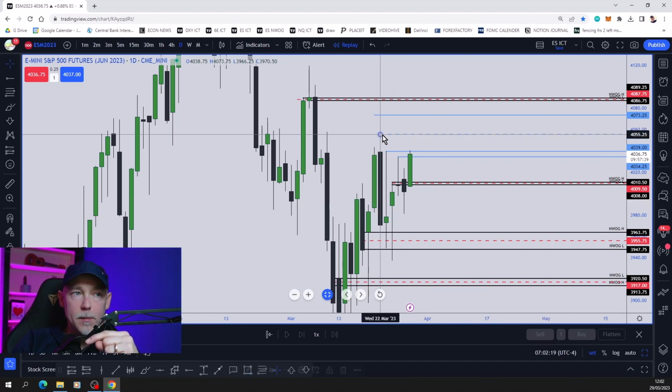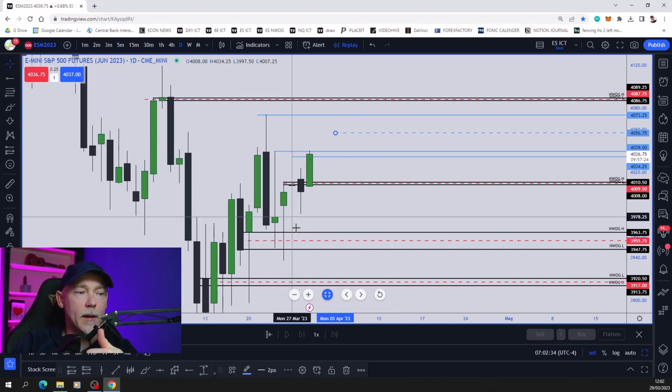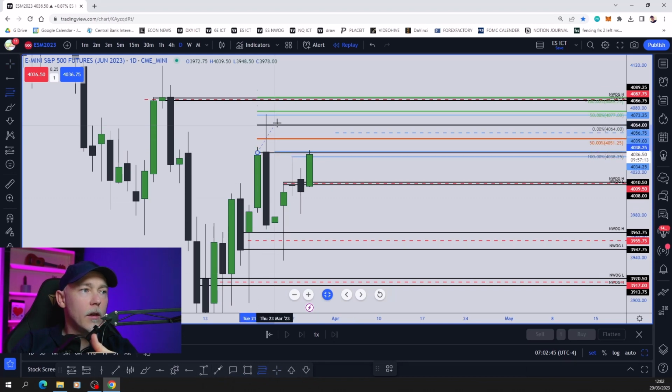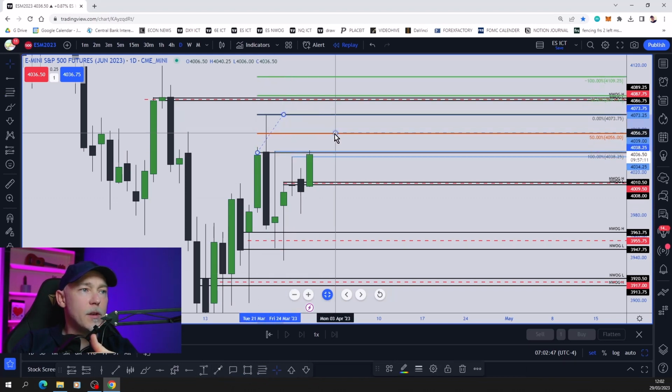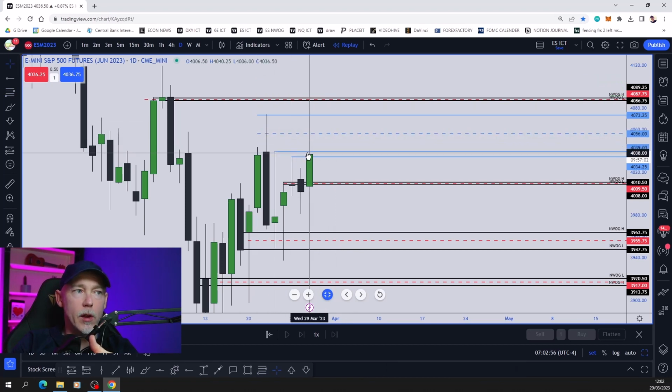And then this light blue dotted line is used for what's called the consequent encroachment, which is the midpoint of this wick. See that big long wick in that particular day? That's a big wick. So if I pull my Fibonacci, let's say from the open of that candle to the high, the 50% level, the halfway point of that wick is here. That's an area, if price gets up here, it may not reach the high of this day, but you may find that there can be rejection from midpoints of wicks.